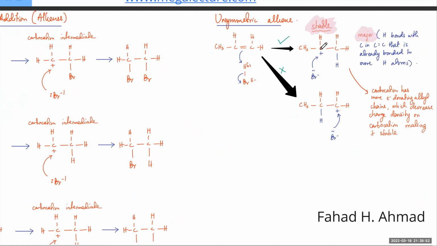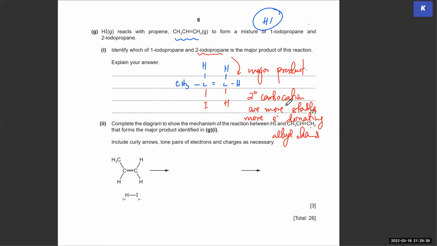This is the second degree carbocation, or a secondary carbocation. Why? Because it's got two carbon chains attached. This positive charge is going to be smaller. So this carbocation has more electron-donating alkyl chains. It's got electrons on this side and a large group on this side. So the positive charge over here is surrounded by electrons on both sides, and it's going to pull some of those electrons towards itself, and its positive charge would be lesser. This carbocation is easier to form because the H can steal electrons from it. This one has a much higher positive charge, so the H over here cannot steal electrons from it. So it's a lot harder to form this carbocation compared to that one, because it has a lower charge density. So this is what your explanation should be: 2-degree carbocations are more stable. Why? Because they have more electron-donating alkyl chains. Is that clear?